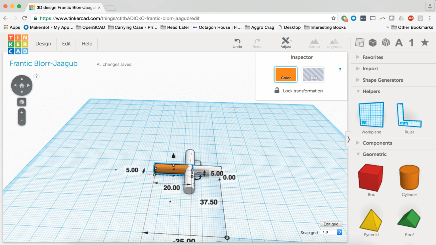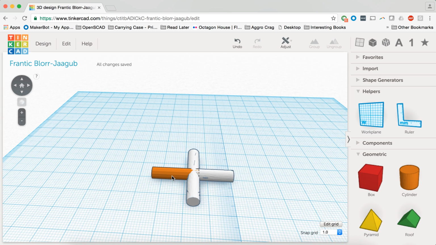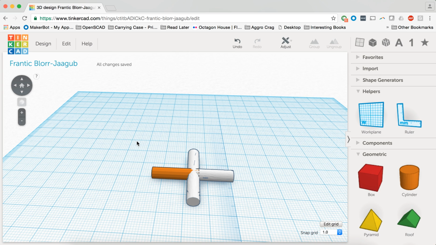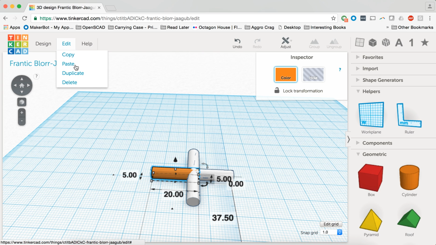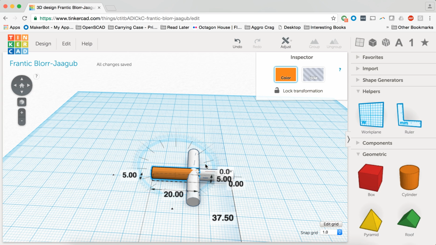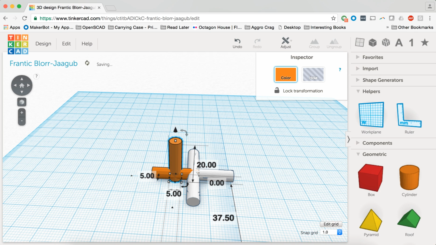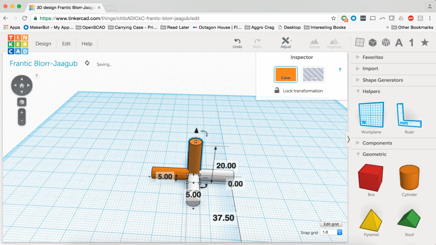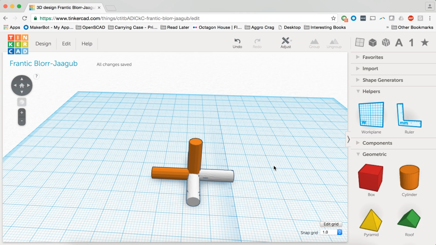And from here, if I want to add any new connection points, all I have to do is duplicate this orange cylinder right here and place it wherever I see fit. So let's go here and edit, duplicate. And maybe we'll make one standing up from the center. So I'll rotate this 90 degrees. Again, use D, and since I know it's already in the center, I'm just going to use the arrows on my keyboard and move it over toward the center of the object.